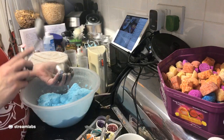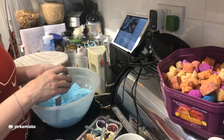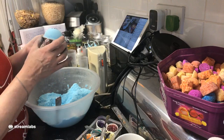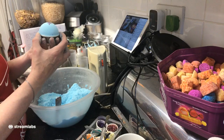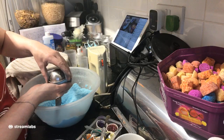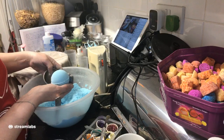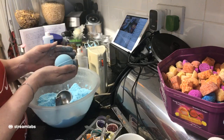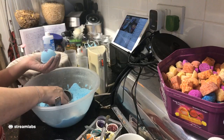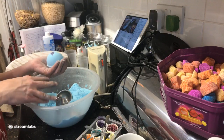Yeah, I've been making them for quite a while now. It does definitely take a technique. Some people just fail every time at bath bombs. And I seem to have got my technique down pat now, which is great, thank God. Because I did waste a lot of money trying to make bath bombs when I didn't know how or what I was doing. So yeah.